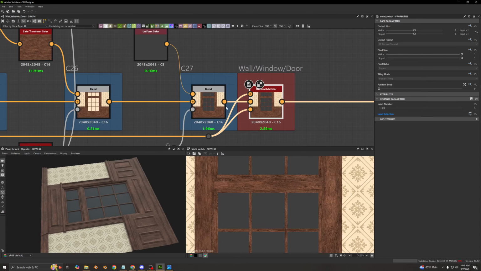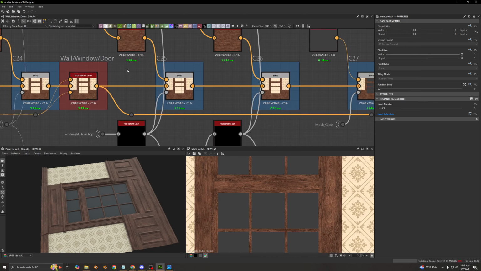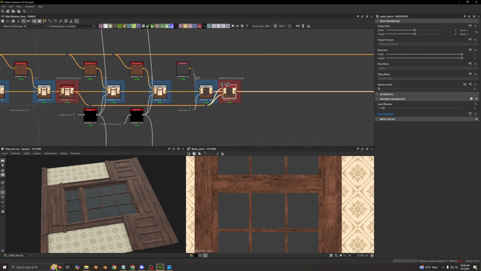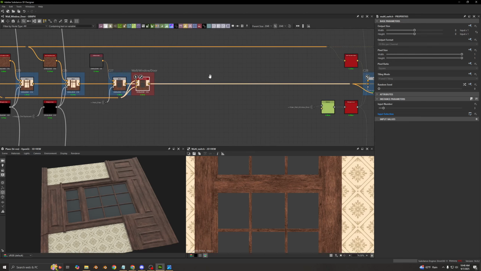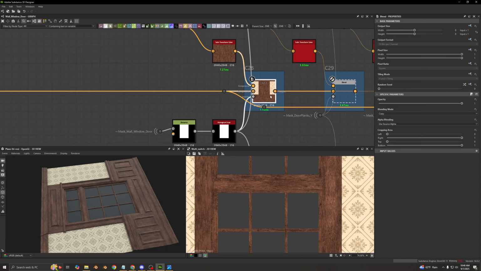And then we did a multi-switch. Since this color thing is only for window, then C27 runs into input 2. And then everything between, or actually, yeah, between 24 and 25, and after the multi-switch, it's going to feed into input 1 and 3. Because this is all like window exclusive things. Okay. So then we take a little break here. And now we go on to C28.